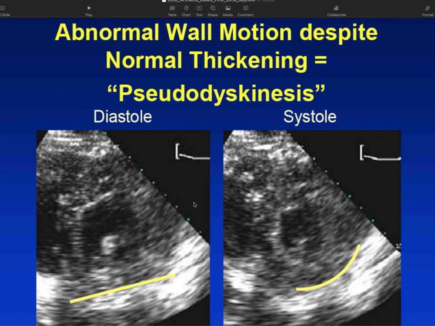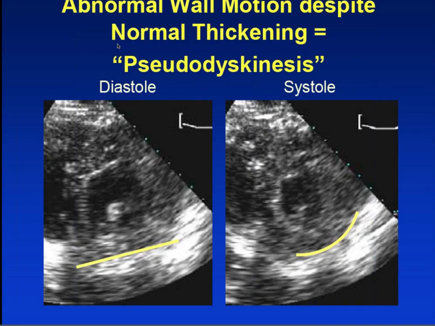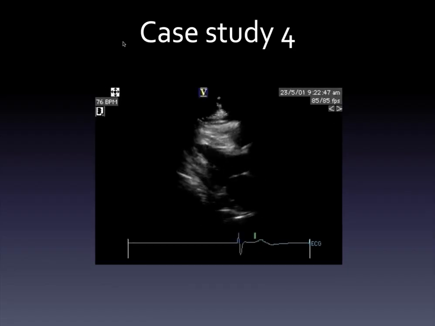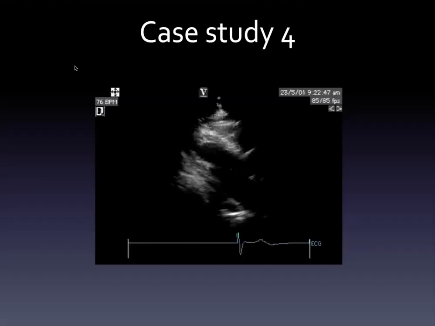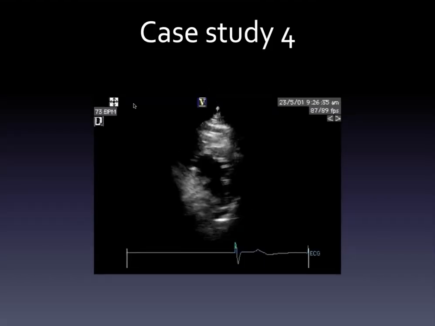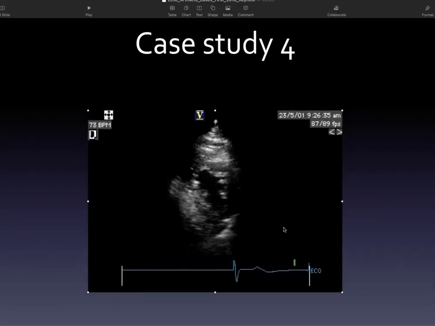If I can show you this, I think that's actually what it is. Now I realize the technology is really hard because of the temporal resolution challenges with me showing you this smoothly. Let me see if I can go to the next line, the short axis. There you go. How about now? Are you able to see it better? Yeah, I see a still image of a short axis. Yeah, now it's moving again.